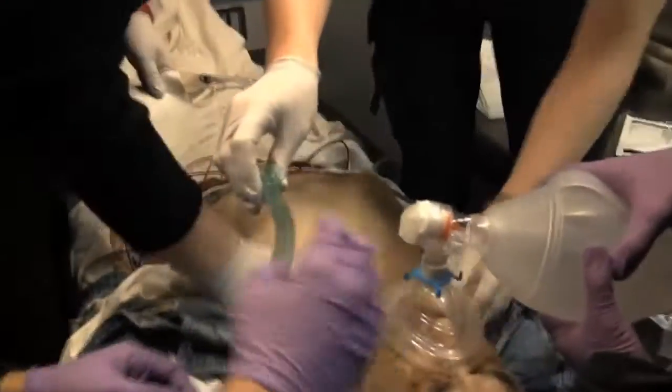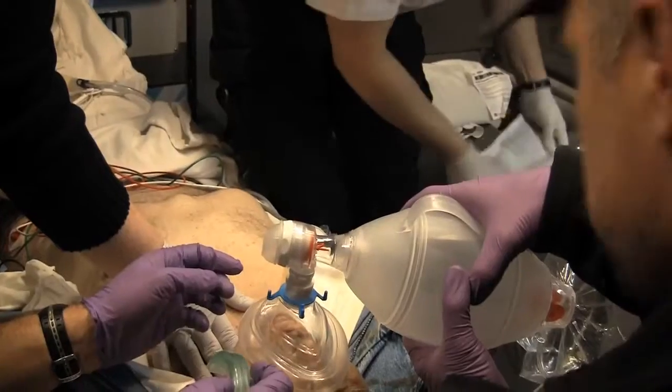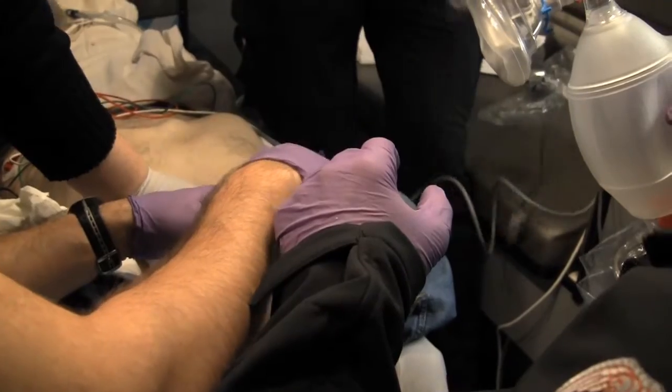Their heart rate is slowing way down to the point where we might not even be able to detect a pulse. Medical research has actually taught us that there may be a pulse, but it's undetectable to our fingers or our instruments. And if you can't really feel it, then it's time to start compressions. Want me to start CPR? Yeah. Okay.